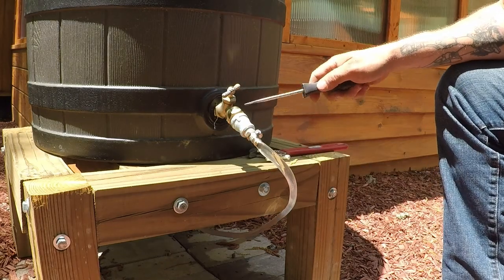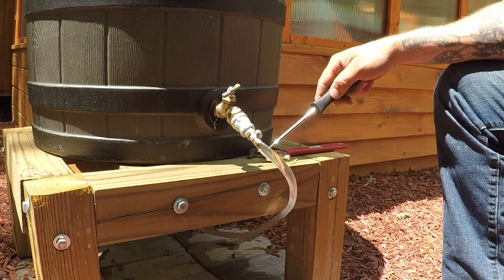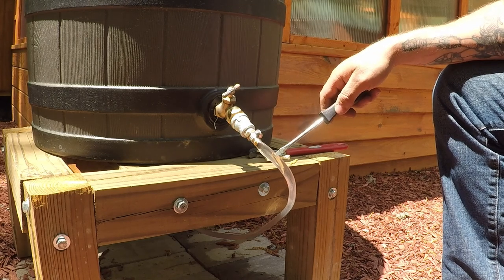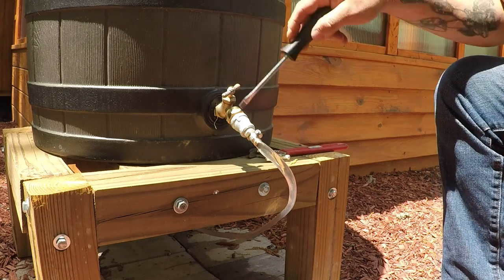Right now what I'm going to do is take all this off and put a Y connector in here. That way this can always be open and hooked up to use the misters inside the greenhouse. And then the other side's always going to be open and hooked up to a secondary barrel.